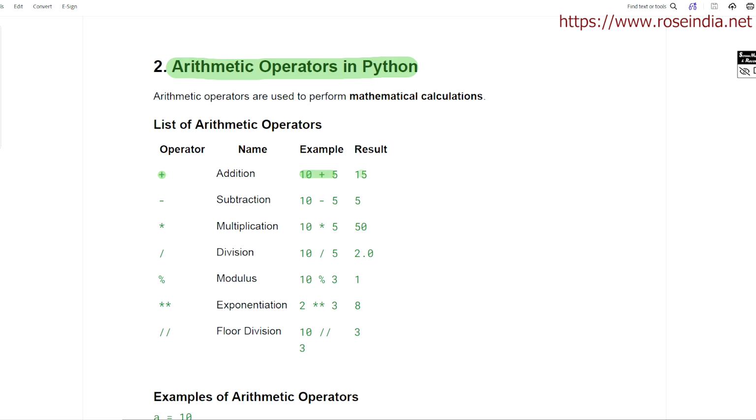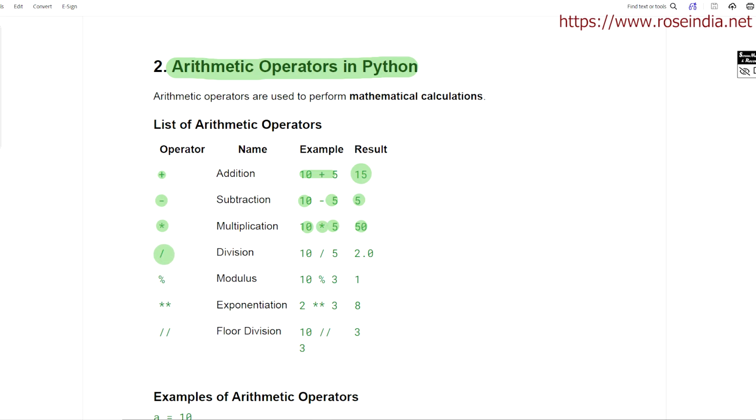The result is 15. Similarly, minus is the subtraction operator, and 10 minus 5 equal to 5. Star is for multiplication. 10 star 5 equal to 50.